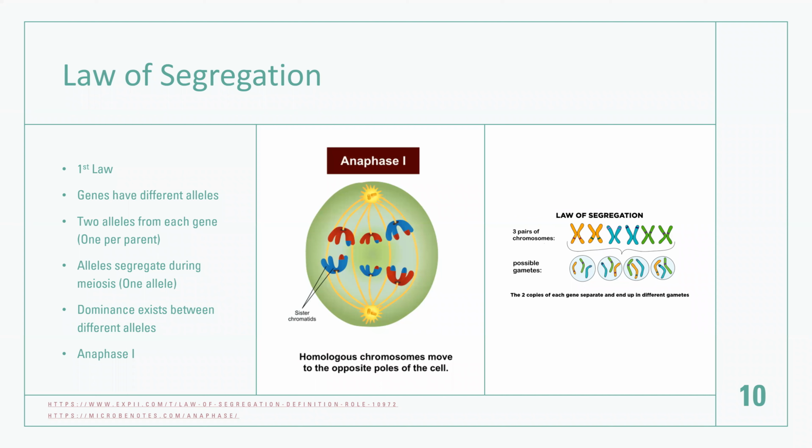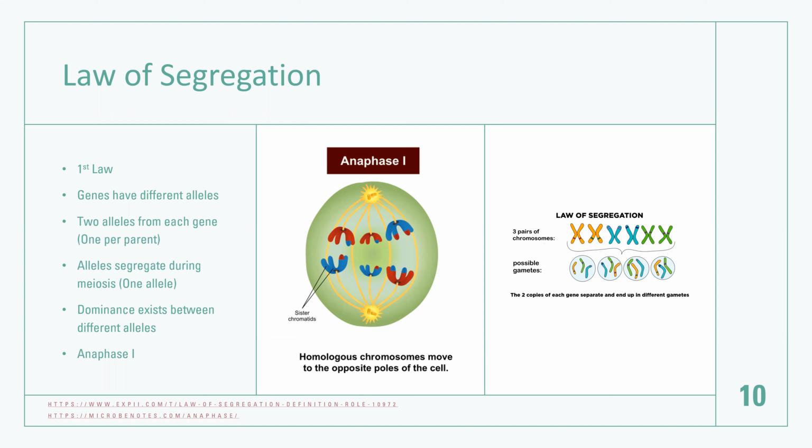And basically, part of what he's saying is that genes have different alleles. And he saw that based on the differing flower colors in the pea plants that he grew. And he also said you get 2 alleles for each gene, 1 from each parent. And these 2 alleles from the parents segregate during meiosis. So the one you actually inherit from each parent is a single allele, and it could be either of the alleles that your parents have. He also said that there is a sense of dominance between these different alleles.